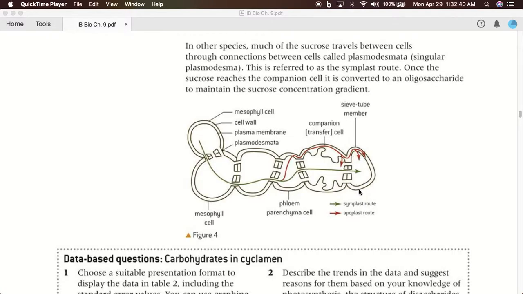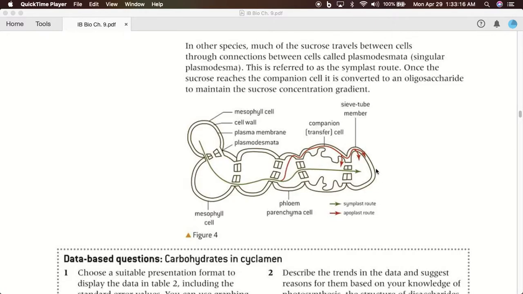The way that we do that is, once the sucrose makes its way to the end of the chain and it's finally in the sink, it's going to be converted into an oligosaccharide. So we keep that high concentration gradient. We can't just move sucrose from here to here to here and then not do anything with it at the end. Because if we do that, then eventually there won't be a gradient anymore. It'll even out. So if we keep changing the sucrose at the end into something else, then we'll keep the concentration of sucrose over here low.